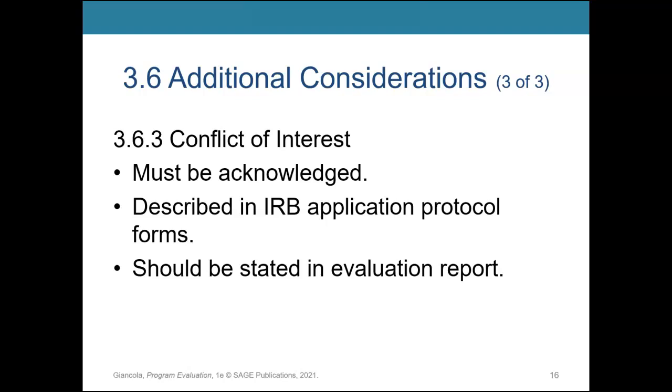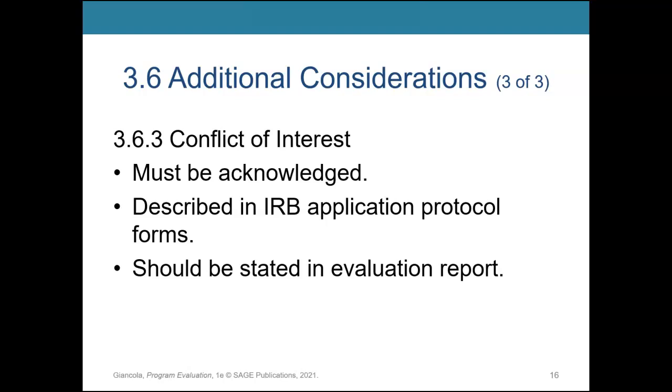The last thing here is something that most of us are probably familiar with as an ethical guideline, but that is to keep in mind always the potential for conflict of interest. If there is potential, even if you believe that as an evaluator you'll be able to remain objective, if there is any potential of conflict of interest, you need to acknowledge that. You need to describe it in your IRB application, and if you're then still approved by IRB to conduct the research or the evaluation, then in your report at the end, you still should acknowledge and state the potential for conflict of interest. You need to be as open and honest about that as possible.